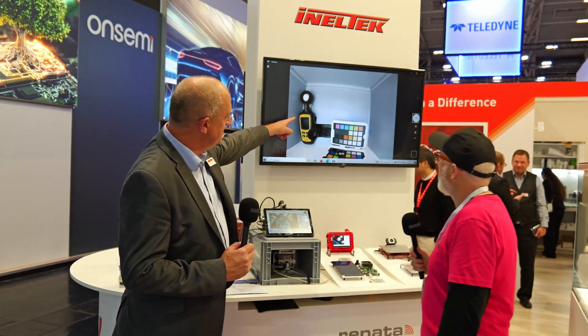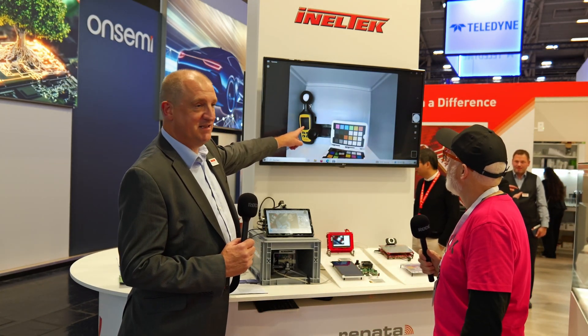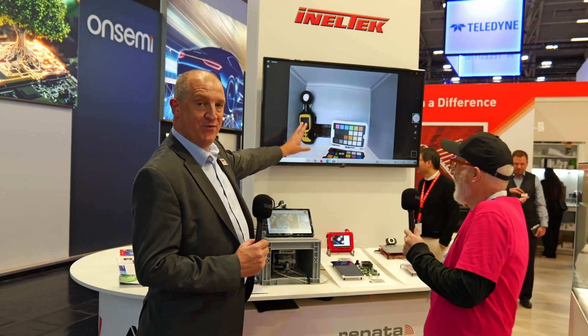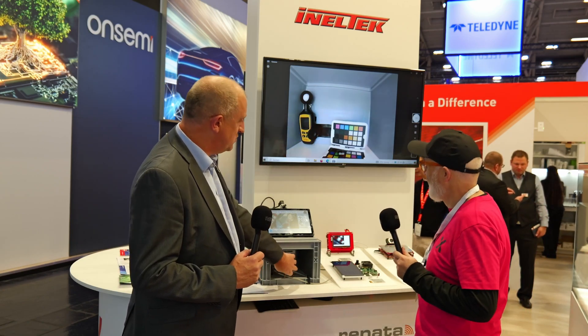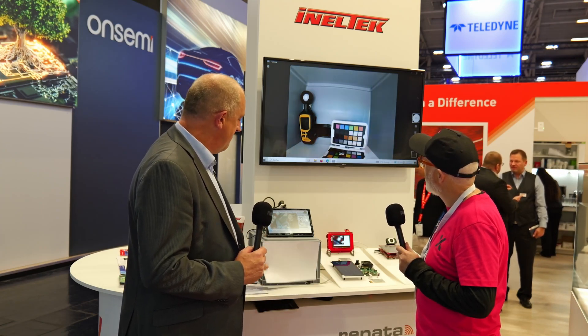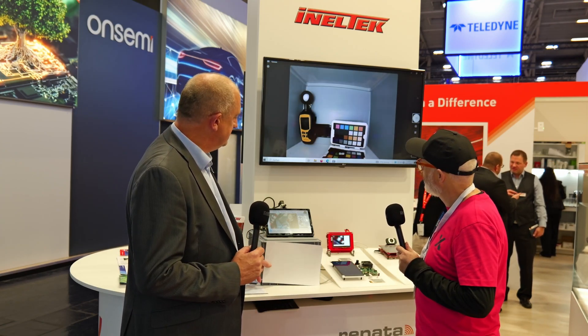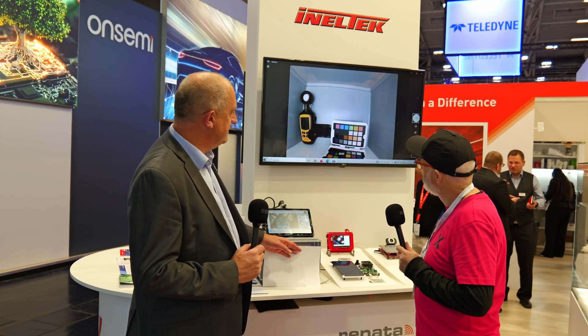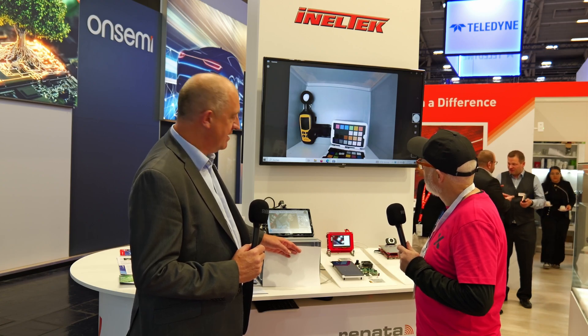So what you're seeing is inside the box. It's a light meter — it's the end of the day so the batteries ran flat, so you just have to trust me. This is about 35 lux at the moment, which is quite dim in this box. I'm gonna block some of the light and the camera is gonna automatically adjust its gain. It's now about seven lux, so it's about a quarter to a fifth as much light, and it's adjusted quite nicely — not much blurring at all there.